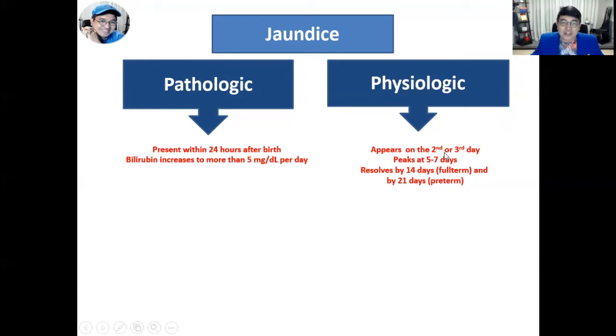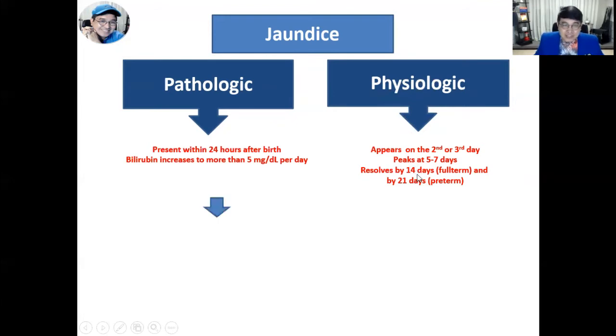Okay. Another difference is, your pathologic jaundice indicates RBC destruction that could be associated with medical conditions. In physiologic jaundice, this may indicate destruction of excess RBCs. So in essence, your physiologic jaundice could be expected, as it will not do harm to the baby for as long as it is properly managed.